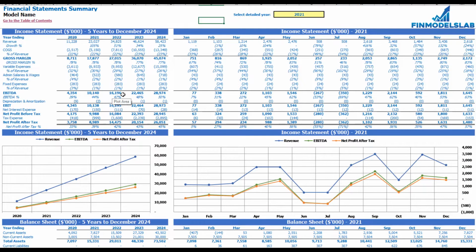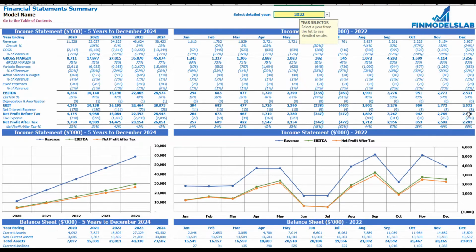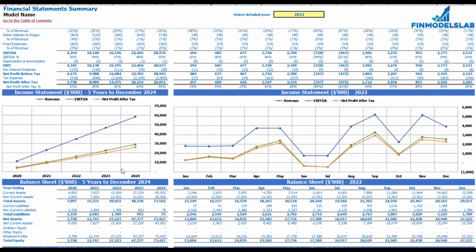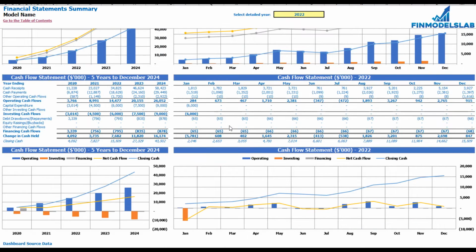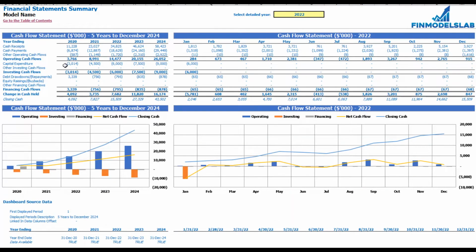The summary of 3 statements you may find on the Financial Statement Summary tab. On the top you have income statement broken down by 5 years, and the selected year, which you can change here, broken down by months. Below you may see the same information on the chart form. The next set of tables and charts will show you the balance sheet, main KPIs broken down by 5 years and selected year by months. And the last part will show you the cash flow statement breakdown for the 5 years and for 12 months for the selected year, as well as charts with the same information.